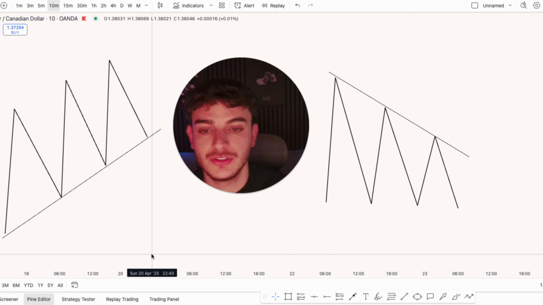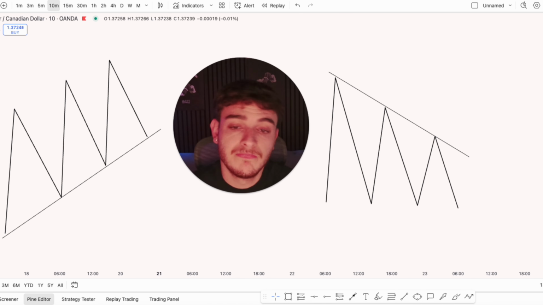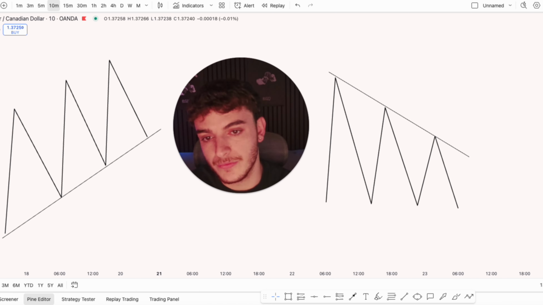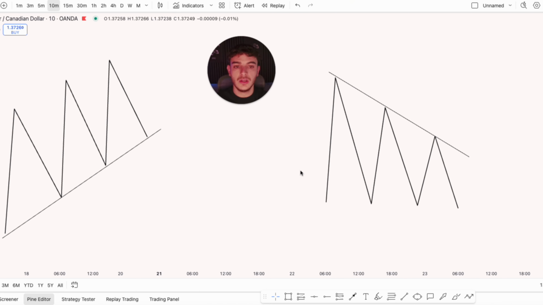All right, trend lines. Now, trend lines are the #1 chart pattern that's known by every single retail trader. The reason I say this is because I like trend lines, but I don't love trend lines. I use trend lines, but I also don't use trend lines. And you're gonna see why. Notice that this is the form of a trend line. This is another form of a trend line. The difference between these two is one of them is to the upside and the other is to the downside.